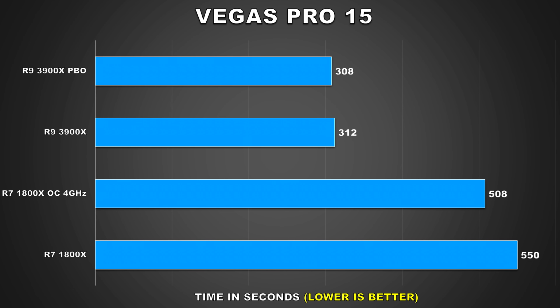As for the results, we're seeing a decent improvement here. Going from a stock 1800X to a stock 3900X yielded a difference of 238 seconds, or an improvement of 76%. And when comparing that to the overclocked 1800X, the gap closes to a 62% reduction in time, but that's still a significant difference there. And keep in mind, this was just a short clip. With larger sized video files with multiple effects, color correction, and so on and so forth, the difference can be larger. Again, PBO not really doing much for the 3900X, shaving off just 4 seconds from our render time.